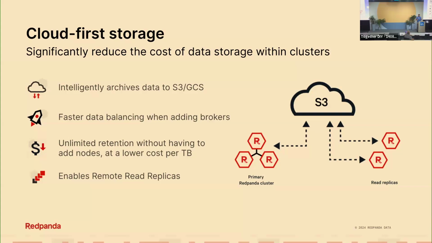When you produce a message, your broker is going to batch up that data on a time or a size interval and send that off to S3 compatible storage, which means a fairly fresh copy of all of your data is sitting in your object storage. That's very good because you're not limited by the size of the disk on your brokers, right? You can scale only for performance, and that's a great thing. But having an entire copy of your data sitting in object storage is good for other reasons as well.